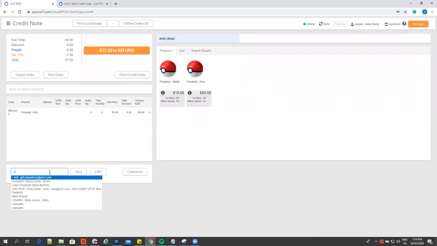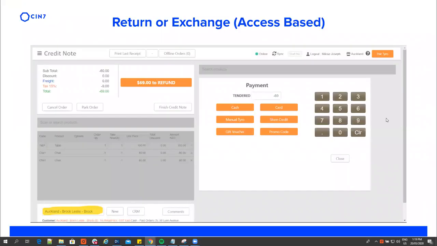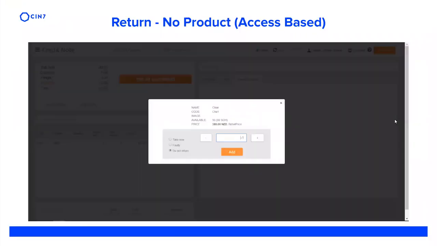If I enter a customer name here, then I can see the store credit option. So this is the most important part while creating a store credit. And the quantity will be -1 because it will increase the inventory in your store.